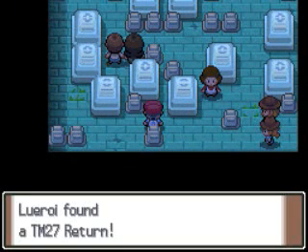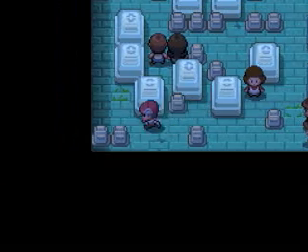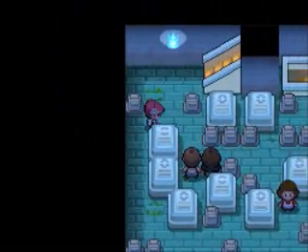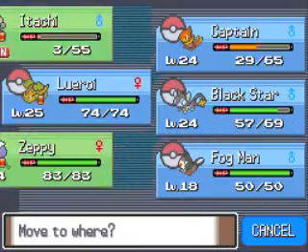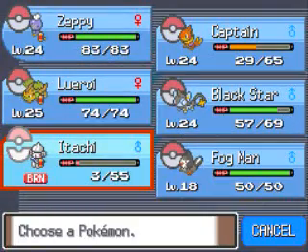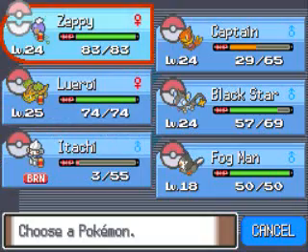Alright, there's TM27 Return. Always a good item to get. It boosts up in power the higher your friendship is. So yeah, Return's always a good move to teach your Pokemon, especially later on in the game when their happiness levels are actually high.